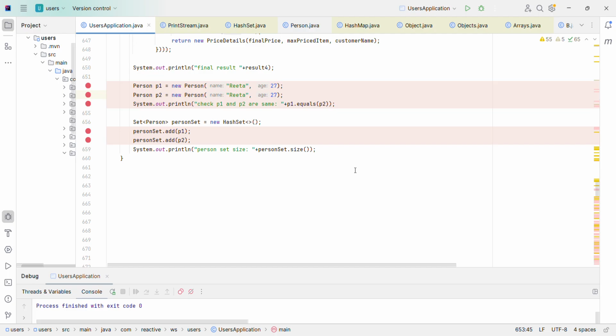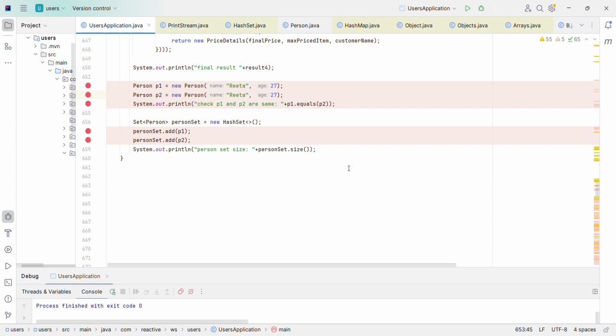In this section, let's learn about the difference between the equals and hashCode methods. This is a very important interview question. How do these methods play a vital role in object classes? Okay, String is a different concept. The equals method for strings we can see in a separate section.